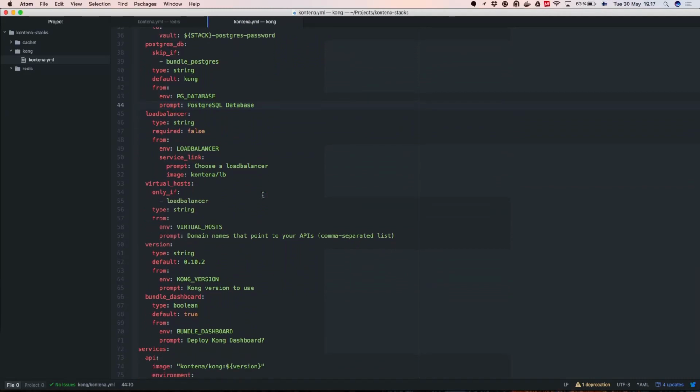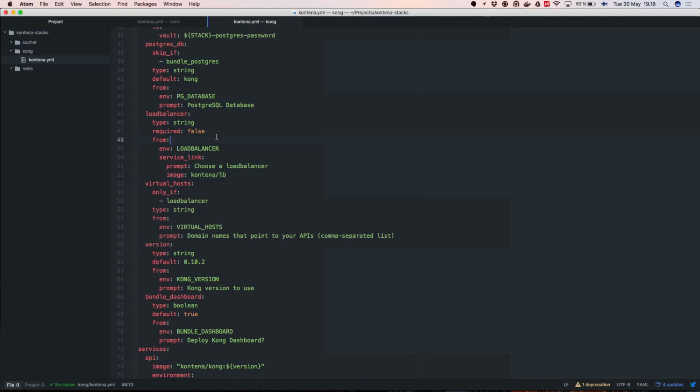Okay, then we have a load balancer variable. The purpose of this variable is to ask the user whether there is any Kontena load balancer that can be used to route traffic to the Kong gateway. So we are using the service link type and defining that we want to search for services that are based on the Kontena LB Docker image.